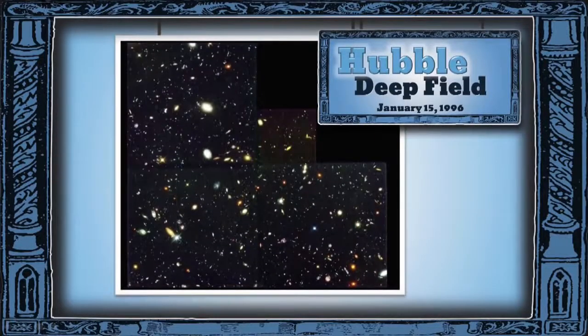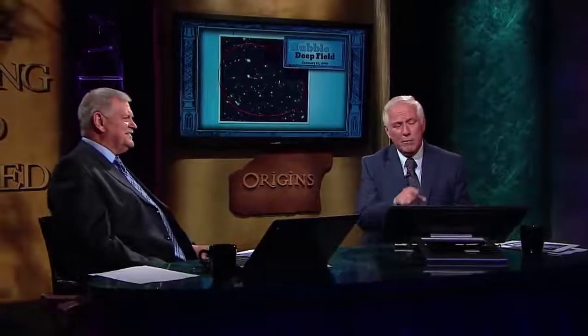I like to show the Hubble Deep Field. This was taken 20 years ago. Each little smudge you see on there, about 1,700 of them, is a galaxy containing hundreds of billions of stars. If you held a large grain of sand at arm's length, it would just barely cover this up. That's how small that is, giving an idea of how big the galaxies are. We believe that this is near the edge of what we call the observable universe. The assumption is that the universe is a lot bigger than that. I'm beginning to think that maybe the observable universe is the universe, and God's allowing us at this late date to finally encompass all of creation. See all of it for the first time as a possibility.